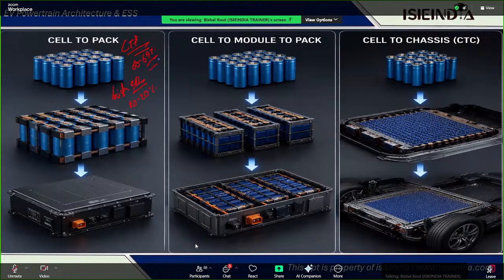And if I'm talking about weight, generally no module frames are used. If we have a module, then we have to create a module casing, use other holders for the module, and the module has its own thermal chambers and all those things. So if you're not utilizing any module, the aluminum requirement is less. The fasteners required to pack those modules get deleted, and the connectors required to connect each module with another are also deleted. So connector weight, fastener weight, and extra aluminum weight will reduce, right?